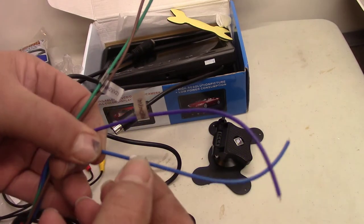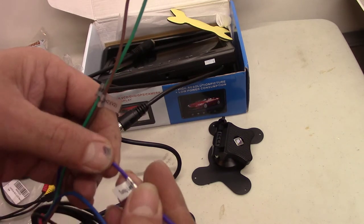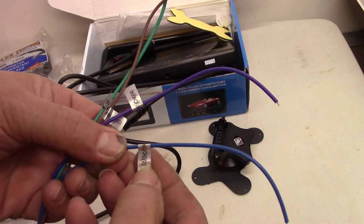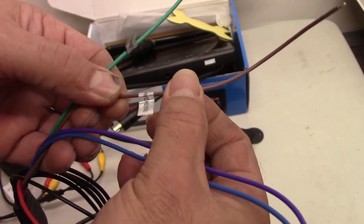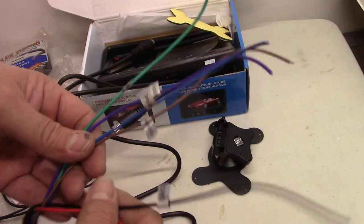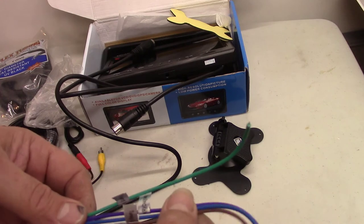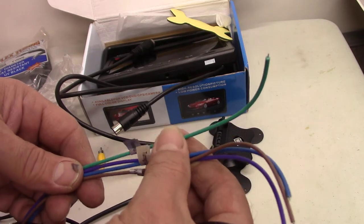So just to run through these, that says turning lane. This one says turning lane. Same thing. Channel 4. Turning lane. Channel 3. Reversing. Brown wire says reversing. Channel 2. This one says forward, channel 1. So, I don't really know what to do with these here. I may not need them. I watched a few videos, and from what I gather, sometimes they supply all different types of wires in case you do want to hook it up in certain ways.